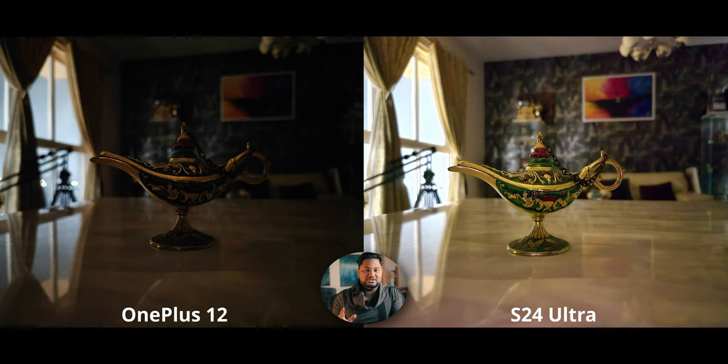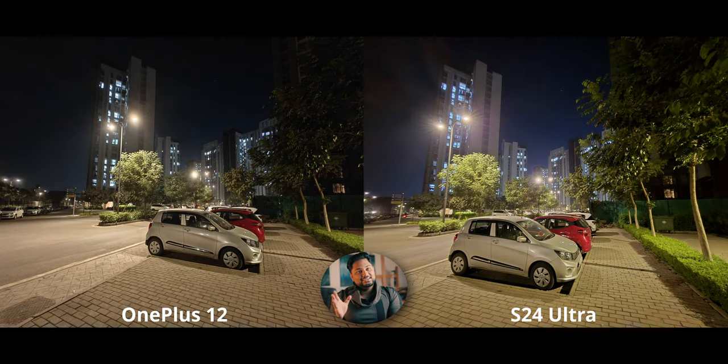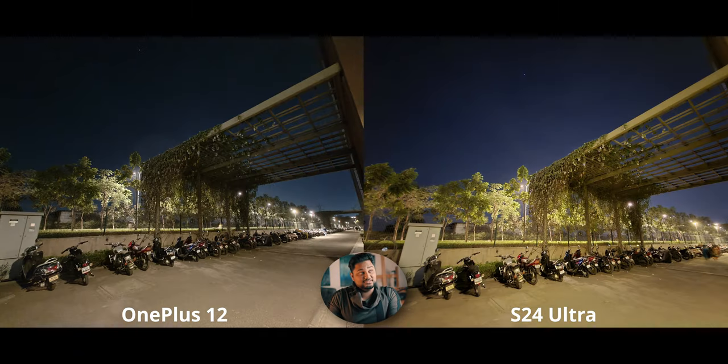In ultra low light, all I could see with my own eyes was a silhouette of a lamp. The OnePlus isn't cut out for ultra low light — that's been an issue plaguing OnePlus flagships for ages. The S24 Ultra has improved a lot and can really handle these low light situations. With the ultra wide camera, the S24 Ultra suffers in detail, and also has way too much green in the warm tones which looks unnatural. The OnePlus ultra wide actually does a really good job, and the night sky looks significantly better.